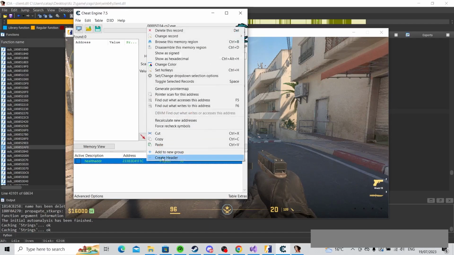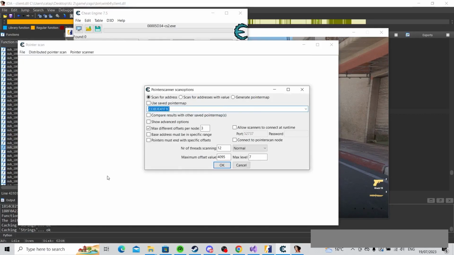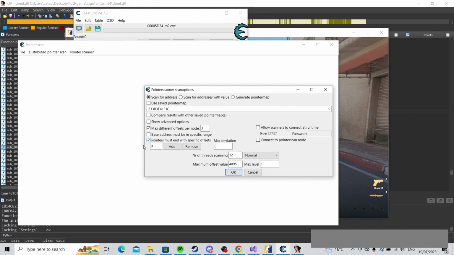So let's do that. We're gonna right click on this. We're gonna press pointer scan for this address, and we're gonna put the max level to 1. We're gonna check pointers must end with specific offset. So this is gonna give us a pointer which ends with the offset 31C.